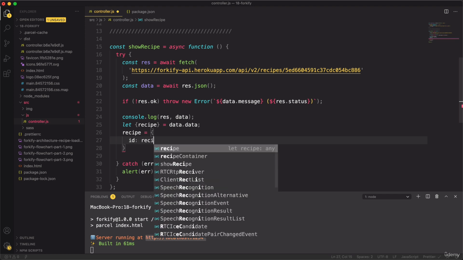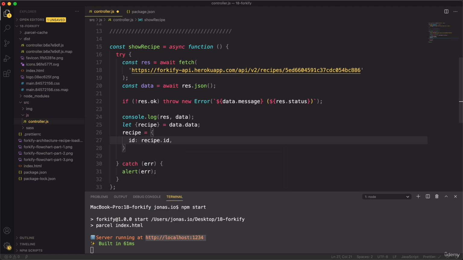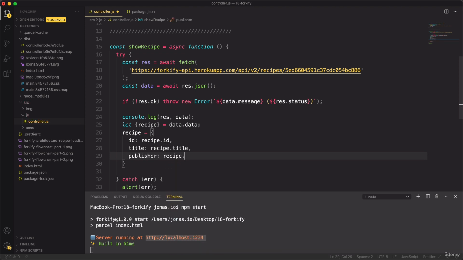So the ID is recipe.id. The title is going to be recipe.title. The publisher will be recipe.publisher. And there would have been other ways of doing this, but this is kind of the quick and dirty way.